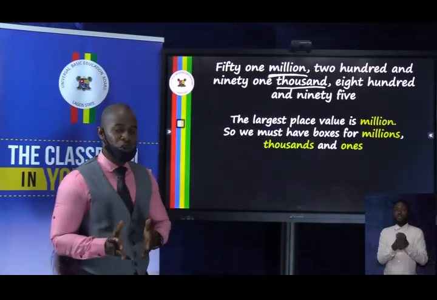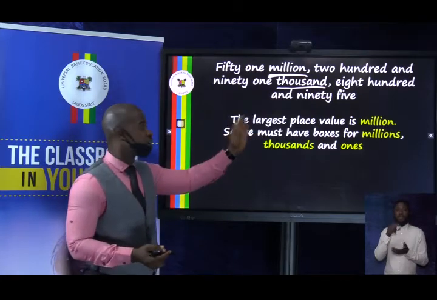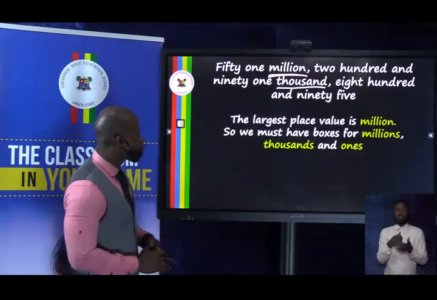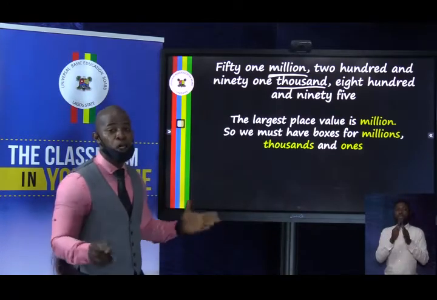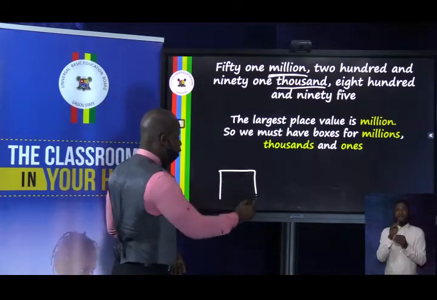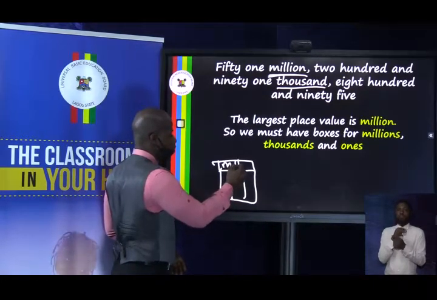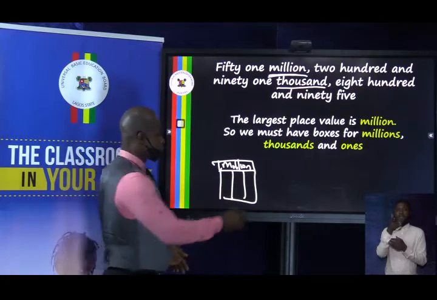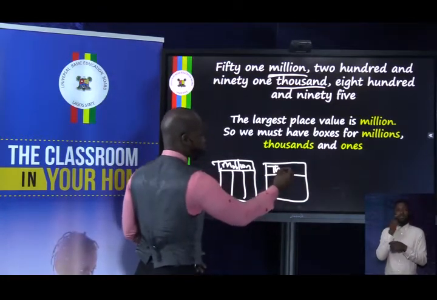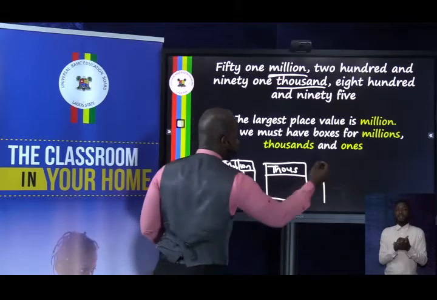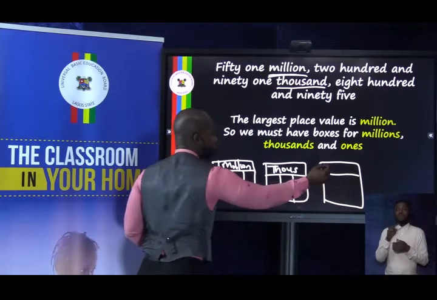Because when you're changing from figure to word, you will not write ones. So after million, you have thousand. Then every other thing after that, you just write it normally. So the largest place value is million. What you must do is draw the house for millions with 3 rooms. Say million is going to be here. Then after million, there must be thousand. You will see it come on screen now. So you must have your thousand. And then after that, that will have 3 rooms as well. You must have ones.